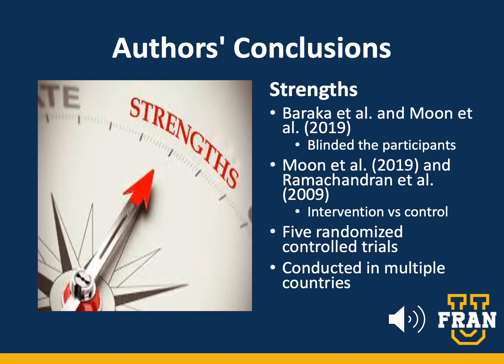Next, Moon et al. 2019 and Ramachandran et al. 2009 compared an intervention group to a control group, therefore strengthening the results of the study. Additionally, 5 of the 6 studies included in the systematic review were randomized controlled trials. As true randomized controlled trials provide high-quality evidence, this further strengthens the results of this systematic review.